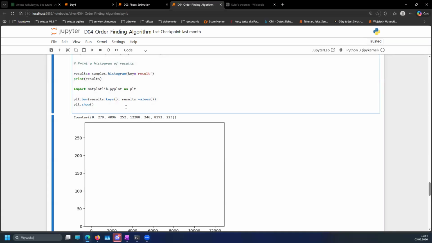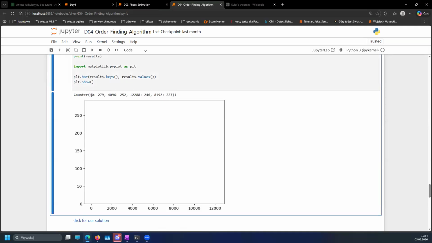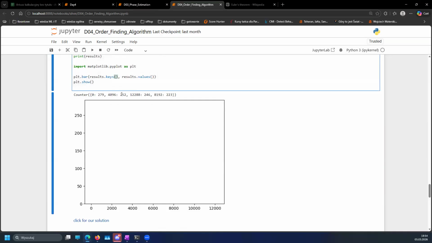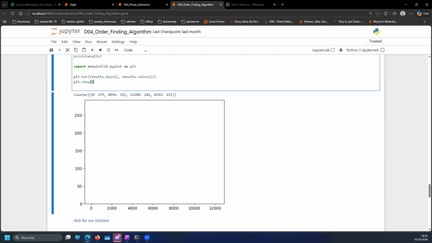But here we have the samples, yes. So the value of 0 we get here 279 times. So this is not very interesting because we can't do anything with that. Here we get 4056. We get it again about 25% of times. Here another number, yes. So they are all, and this is in general recommended to get the lowest value.